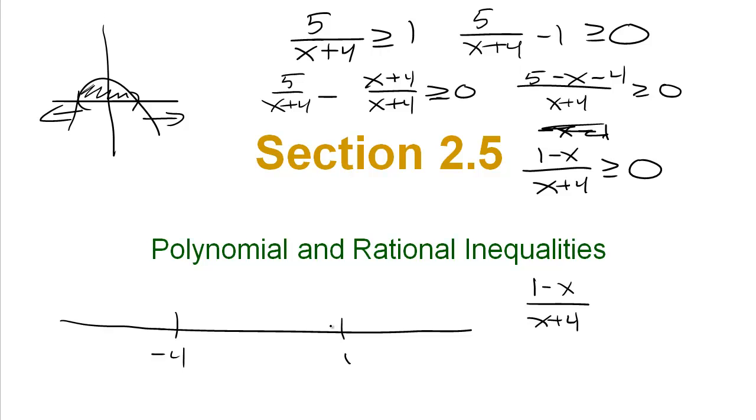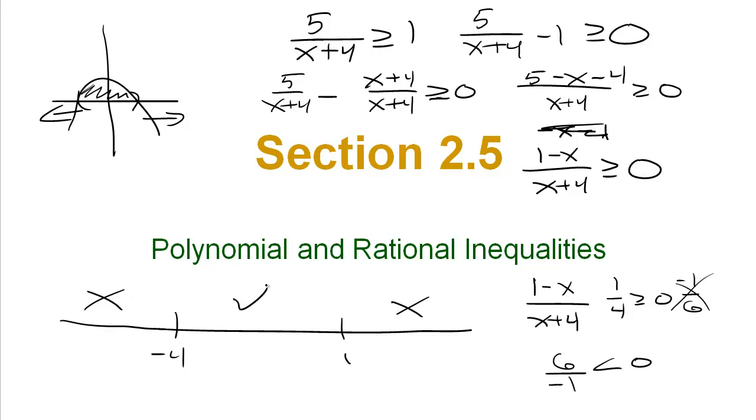Okay, pick a point in between these two numbers. Well, in between negative 4 and 1, the easiest point to choose is 0. If I plug 0 into this function, I get 1 over 4, right? Which is greater than 0. So it works here. Pick a number greater than 1, so just pick 2. If I put 2 into this thing, I get 1 minus 2, which is negative 1, over 2 plus 4, which is 6, and that doesn't work, right? That's negative, so no, fails here. Pick something in the third interval, something smaller than negative 4, so negative 5. You get 1 minus negative 5, which is 1 plus 5, which is 6, and then negative 5 plus 4 is negative 1. That's also less than 0, so it doesn't work there either.